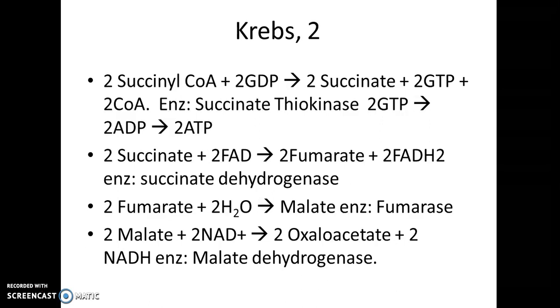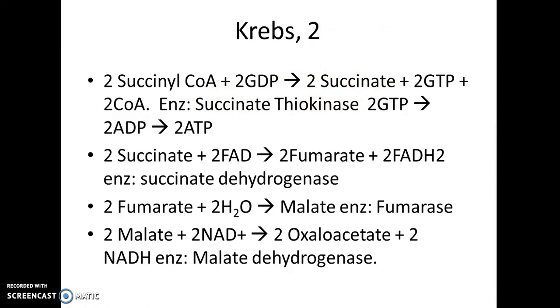It's the same thing as ATP. In fact, the phosphate from GTP is added to ADP to form ATP. When the GTP gives the phosphate to ADP, GTP goes back to GDP, and we start the whole process all over again. Isn't that crazy? We're moving phosphates, so we know that it has to be a kinase. See the kinase right there? So the enzyme is succinate thiokinase.